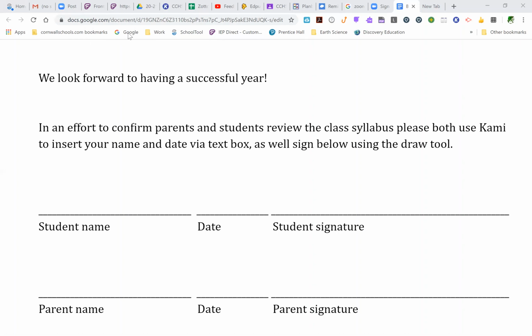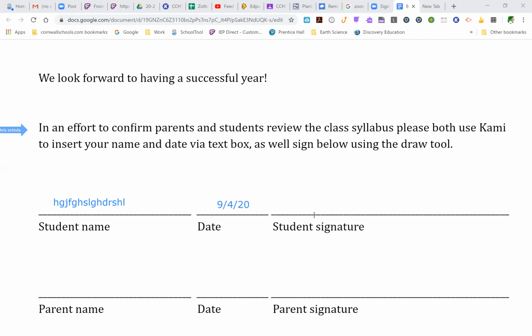So the last little piece here, this little piece at the bottom, is in an effort to confirm that parents and students have reviewed this class syllabus. Please both use Kami to insert your name and date via text box. So you're a student, you're going to put your name right there. You're going to give us your date right here, 9/4.